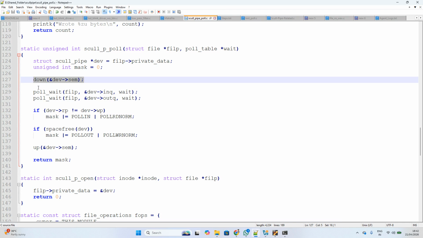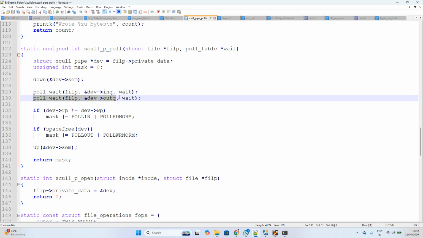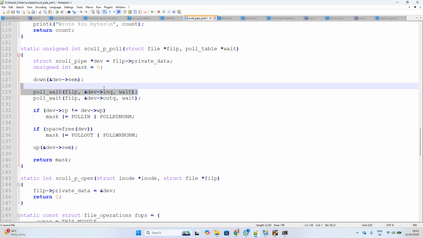So now we are entering the critical section. With poll wait, since there is no data to read, this will wait in this particular queue. If the output buffer is full and there is no space to write, then we will wait in this queue. That's what it means. Since there is no data to read, this will wait here.